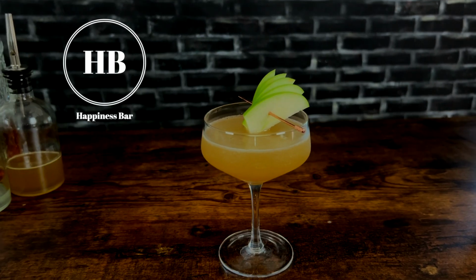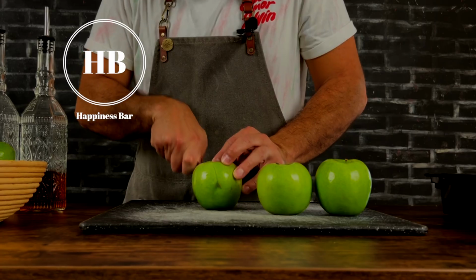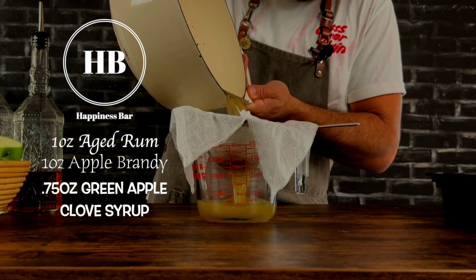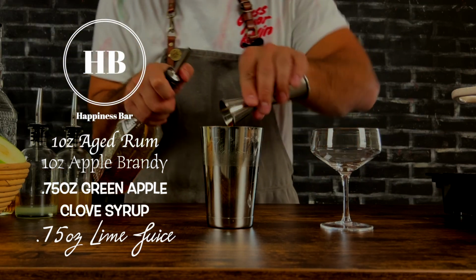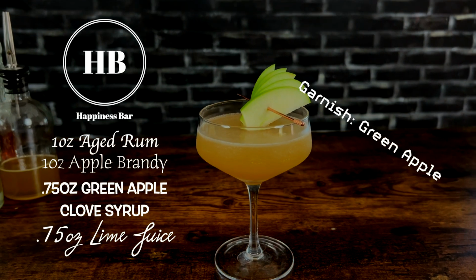My goal is to share cocktails, content, and happiness. And today, we got another fall craft cocktail coming for you. This cocktail is made with a dark rum, apple brandy. We're gonna make a green apple and clove syrup, lime juice. We're gonna shake that up. We're gonna serve it up. It's gonna be super bright. You're gonna get beautiful fall flavors and spices.